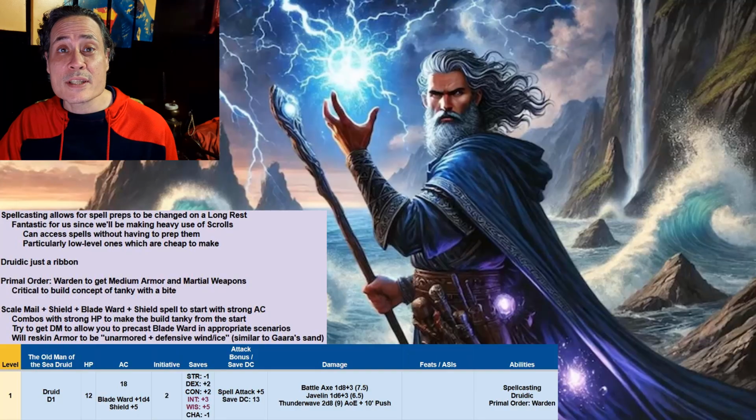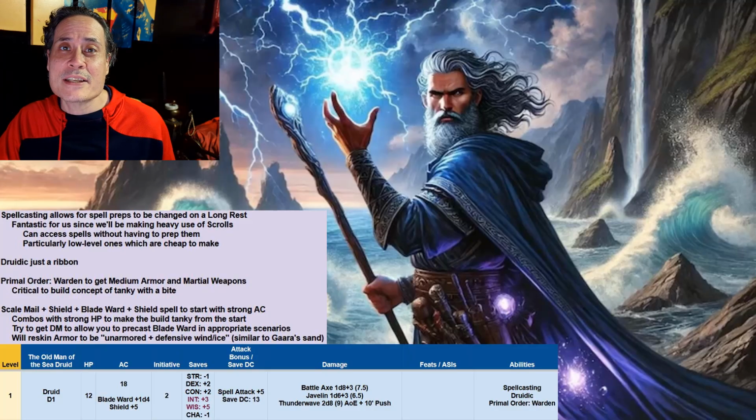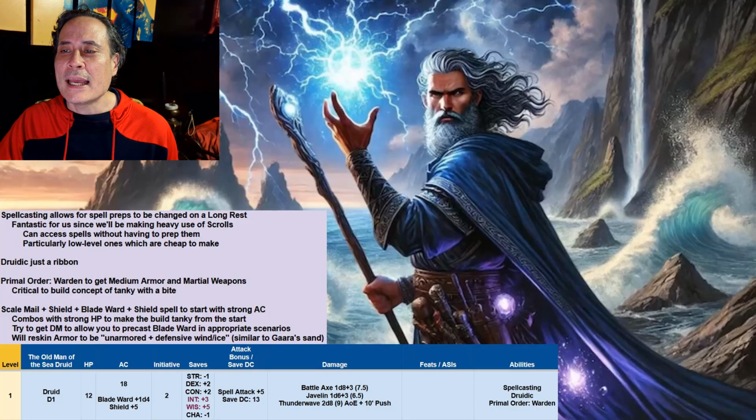For armor, we will be using Scale Mail plus Shield for a pretty solid 18. And then we will have Blade Ward and the Shield spell to back that up. So we're going to have a pretty strong AC and be very hard to hit. And again, this combos with our good hit points to make us very tanky.